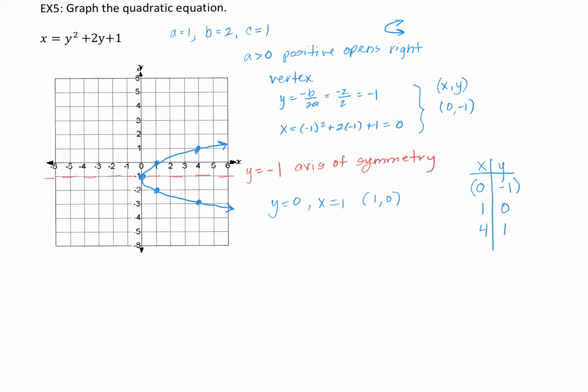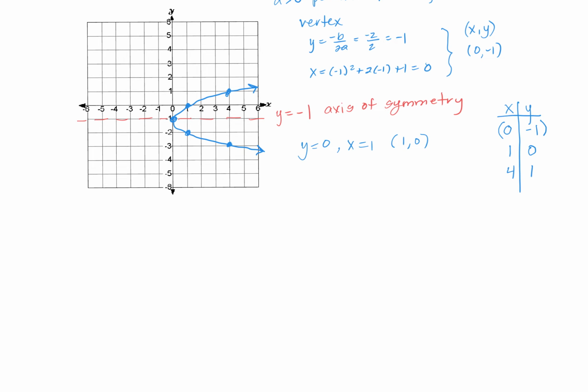And again, notice this is not a function. It does not pass the vertical line test. So this is not a function, and our goal is to be able to work with functions. So how would I get a function? Well, what I would do is I would break up that equation, that graph, along the axis of symmetry. What the axis of symmetry does is, if you look above at that upper piece of the graph, that is a function. It passes vertical line tests. And if you look below, you have another function that passes vertical line tests.